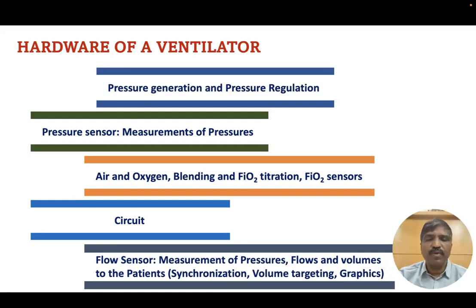Then you also have the flow sensors, which are sitting between the circuit and the patient, which are used mainly for measurement of pressures, flow of gases going to the patient, and volume of gases going to the patient and coming from the patient. So these flow sensors are very useful for synchronization, for volume targeting, and also for graphic displays.